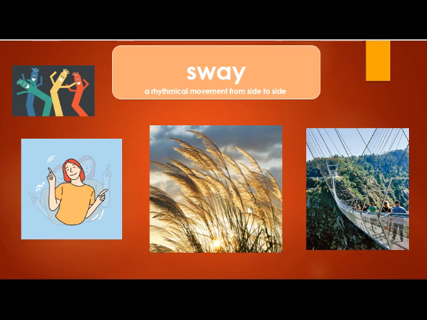Sometimes we might say things are swaying in the wind. So things like these wheat stalks or trees or even some bridges may be able to sway. This bridge is connected, but it doesn't have the giant posts or the giant columns at the bottom. So it's actually able to sway when the wind blows. It can move back and forth.